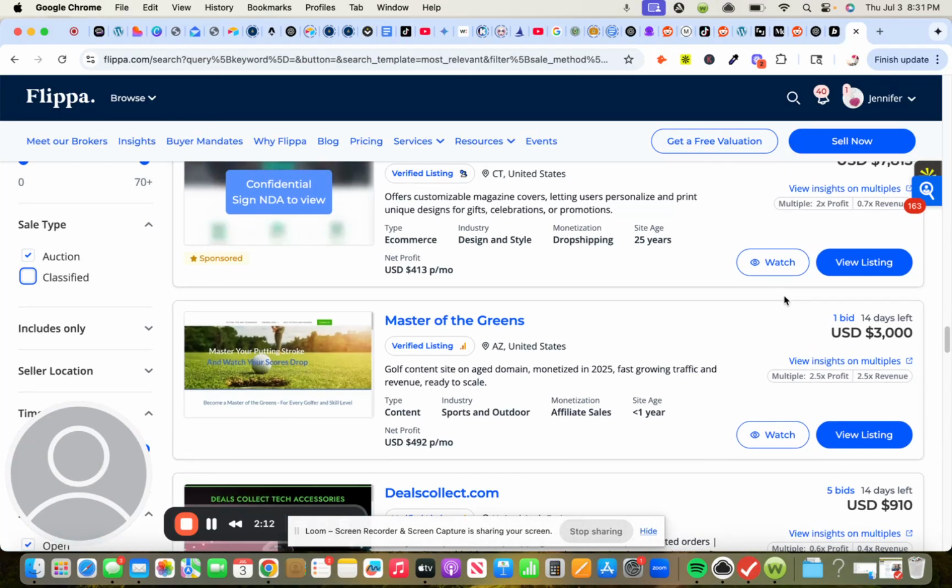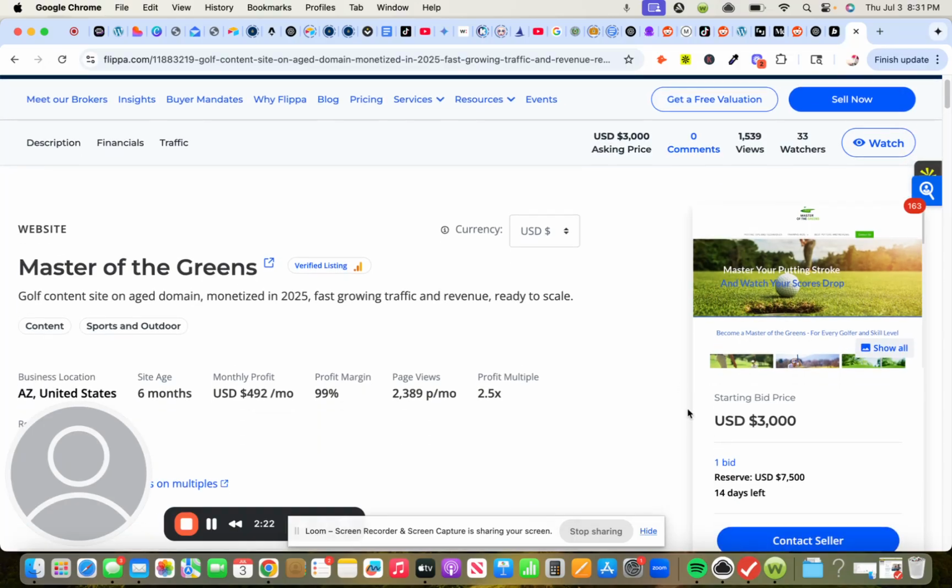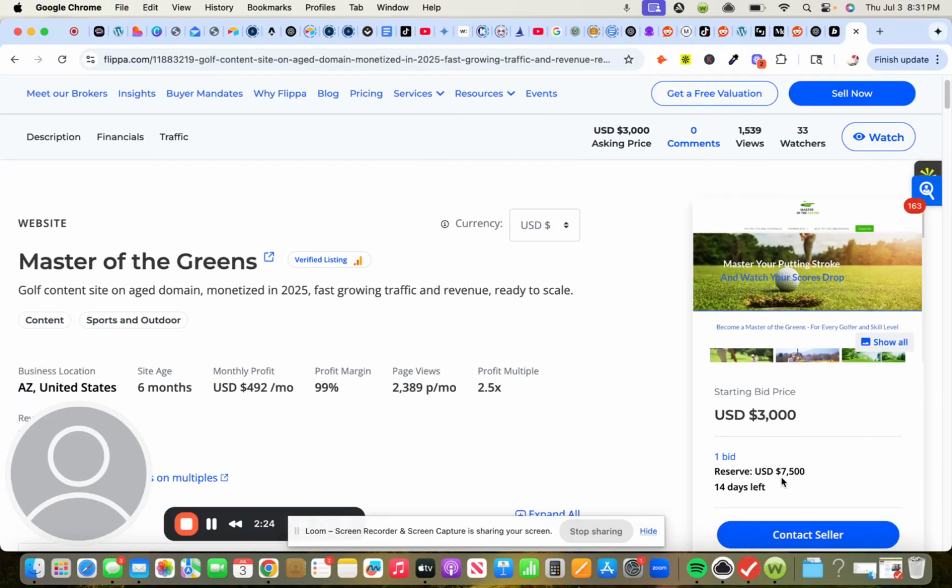You set a minimum opening bid and buyers come in and they bid until the auction ends. And then the top bidder wins provided they meet the minimum reserve price. So if you're a seller, you can set a reserve price for your auction. This is the minimum price that the bids must reach in order for the listing to sell. If it does not reach this reserve price during the time that the auction runs, then it will not sell.